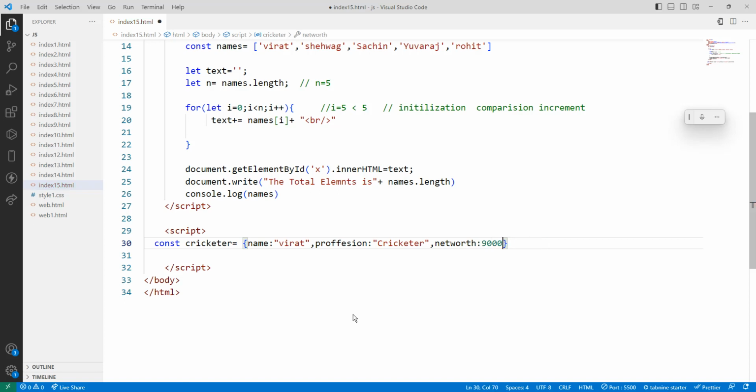So this is the net worth of this one. I just assumed it; I don't know what the net worth is. Next is age. And okay, this is one object.